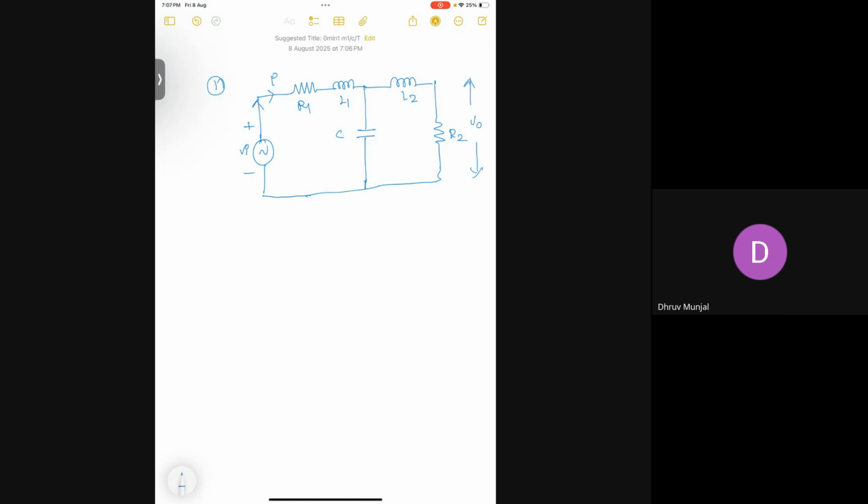The question is, consider the system shown below, where Vi is the input voltage, V naught is the output voltage. They are asking for the state space representation. Find the state space representation of the system. You can either use the way you solve for transfer function, just find the transfer function and use your nth order and assign variables to find the state space. Otherwise, we can go straight away. You can jump from the differential equation to state space, that we can see now.